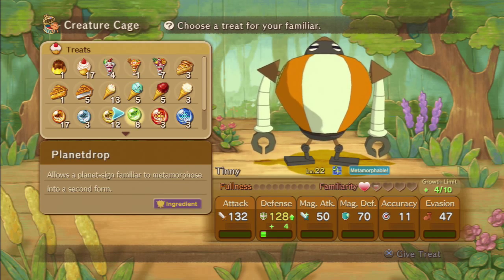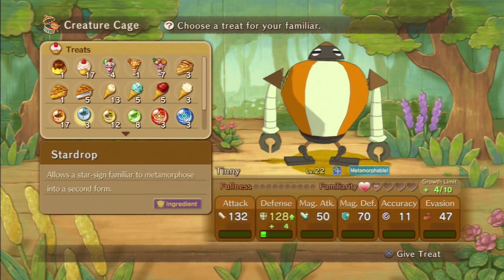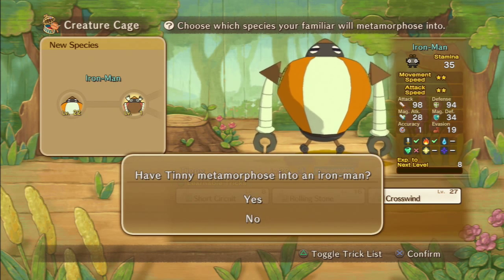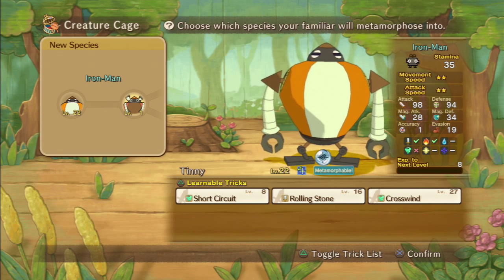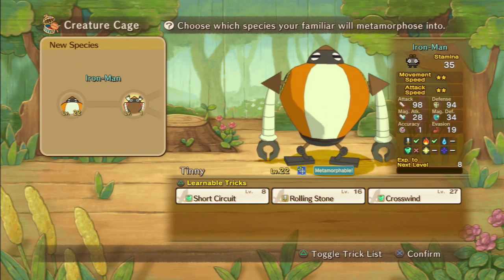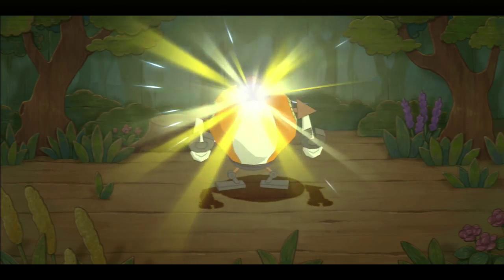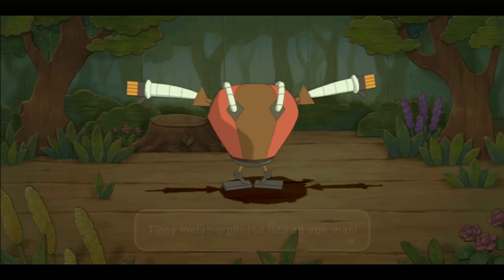Thought that was the sign. Ah, it's the star drop. And it'll turn him from the Tin Man to the Iron Man. Go on then. That'll change his colour scheme, no doubt. And it has done.